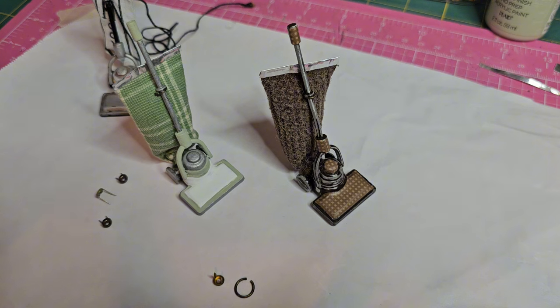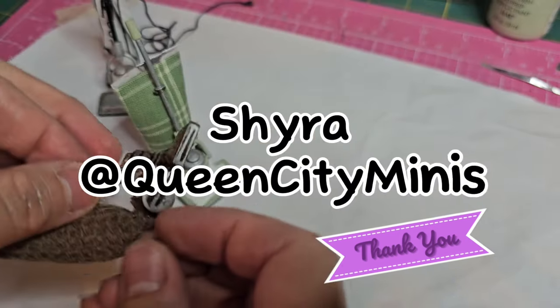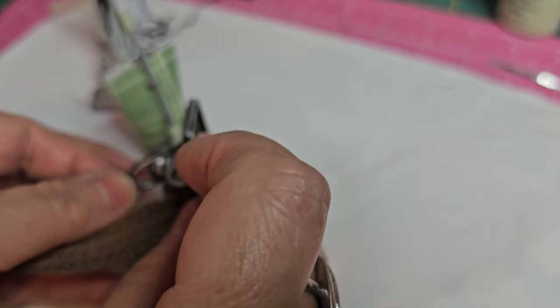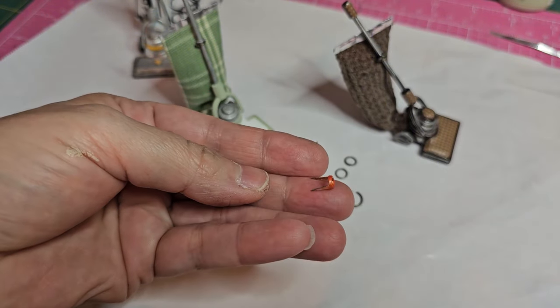I went through my little bits and bobs and found some pieces I can attach to the wheels just to give them a little more added design. These vacuums don't have any details at all, so this is where you can get super creative and let your imagination go. You can use cardstock, chipboard, paper pieces — you can stack your chipboard to make thicker pieces and just add whatever you would like. I found these little tacks and cut off the ends to them so they look like little round buttons, and I'm going to use some jump rings and apply them to the wheels to make them look a little more detailed. These pieces were given to me from Shira from Queen City Minis in a box of bits and bobs.